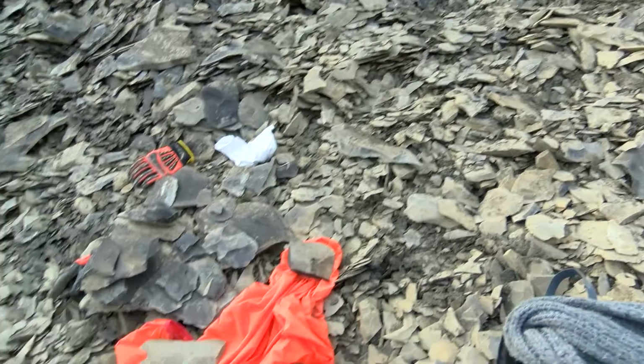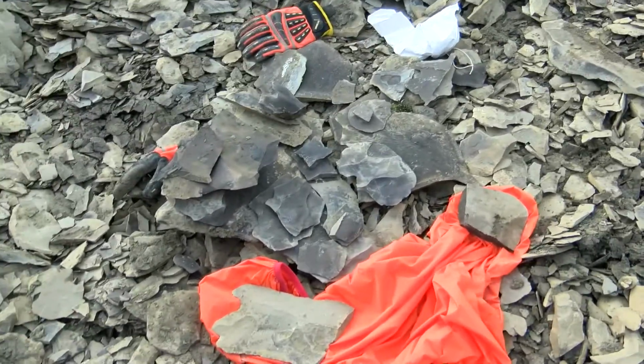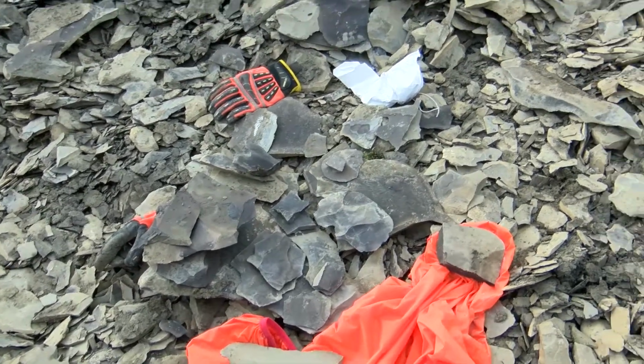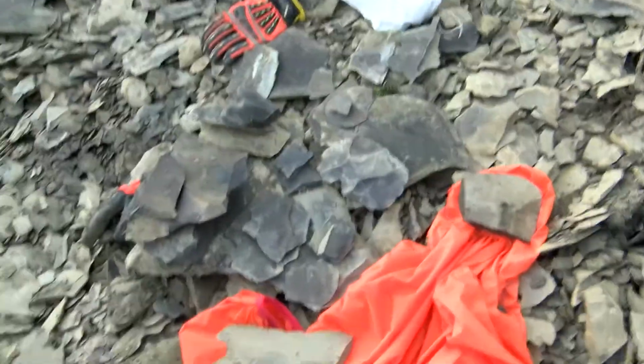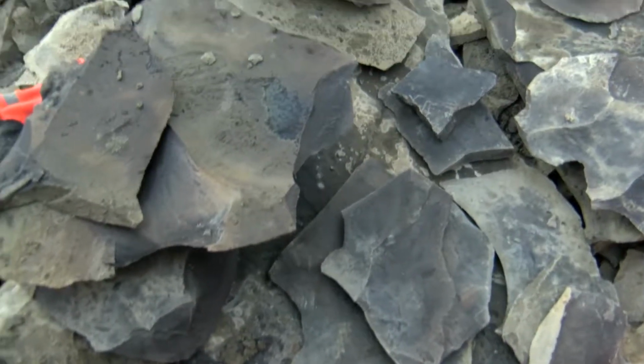so that's quite nasty. But the preservation of the fossils herein has been absolutely amazing, and this is my pile, and I have got absolutely tons of Eurypterid bits, and it's been a dream for me because what we're actually getting are sea scorpions, but without any problems with the preservation. So this fragment here, if I can zoom in on it, which I can't.